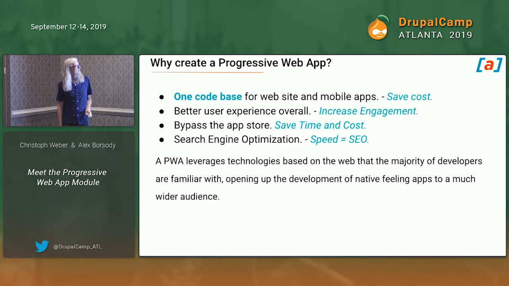So from an owner perspective, you bypass the app store, you don't have to wait. It saves time and cost. I mean, you probably have heard stories how long it takes to get approved in the app store. Even for app updates, it can be weeks. You roll out an update on your website that is a progressive web app, it's right there. Your users get it. And Alex will demo some of this. And you get search engine optimization because you have the speed, which is a big part of PageRank at Google now, and speed. So speed essentially is SEO. And trust me on that one because I've been in the SEO game for a few years now.